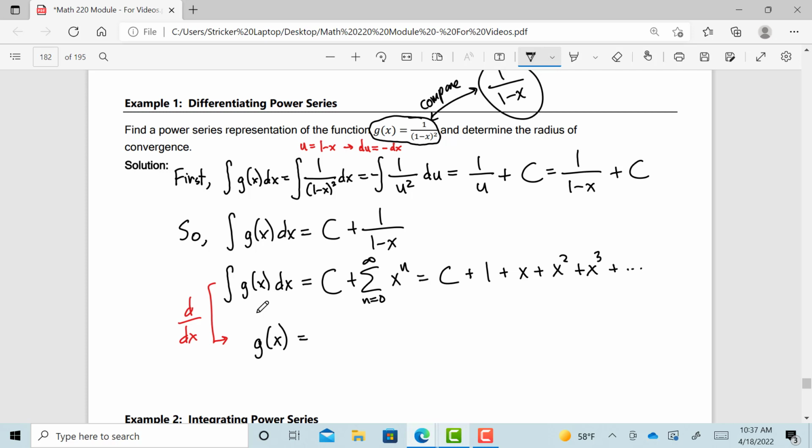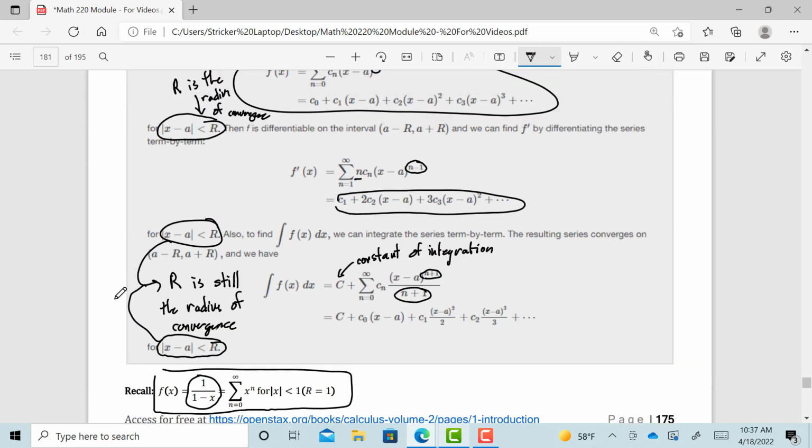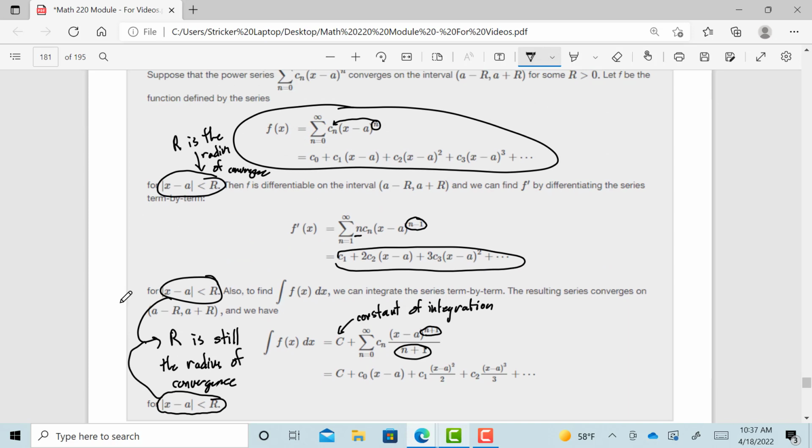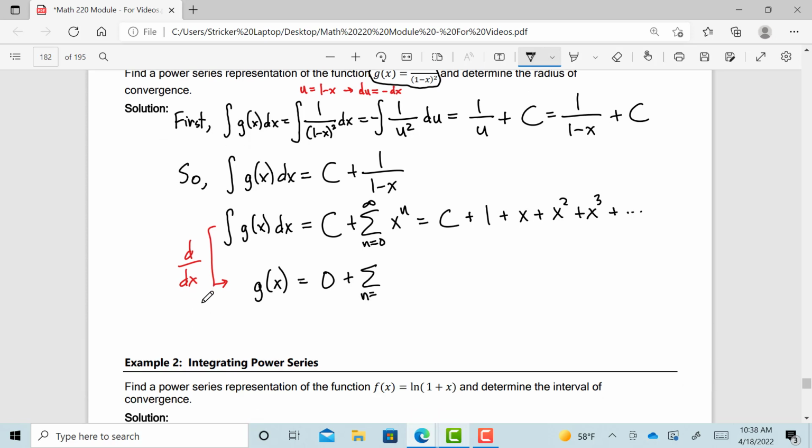And so that's why we need to know how to take the derivative of a power series. First, the derivative of a constant, c, is 0, plus we have the rule that we just learned in the theorem on the previous page. Notice, one thing I did not point out before, when you take the derivative, our index term loses a term. We started with n equals 0, and when you take the derivative, it goes to n equals 1. That's because our first term, c0, is a constant, and so it's just going to go away. It becomes 0. And so this changes to n equals 1.